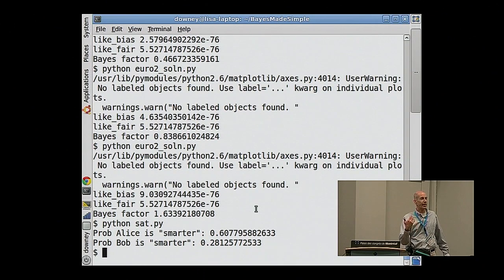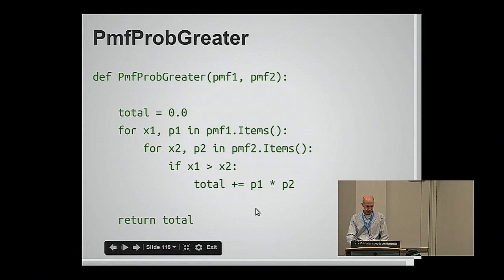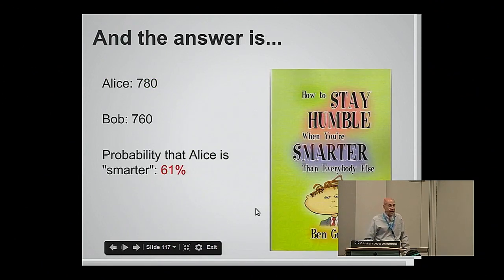Maybe they are equally smart according to this test. In other words, this test cannot discriminate between the two of them. And if the question that you're asking is, can we say with confidence that Alice is smarter than Bob, then maybe this is the right answer. You would just say 61%, and in some sense you would give a tie to the null hypothesis, that they are equally smart. So that's the answer in this case.